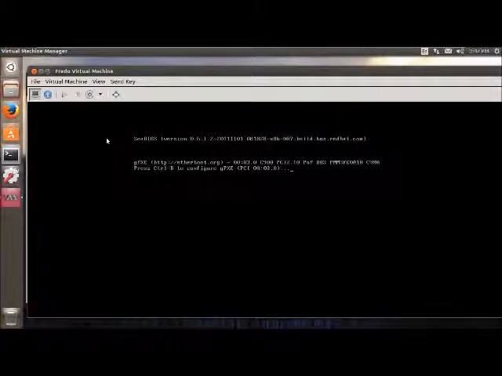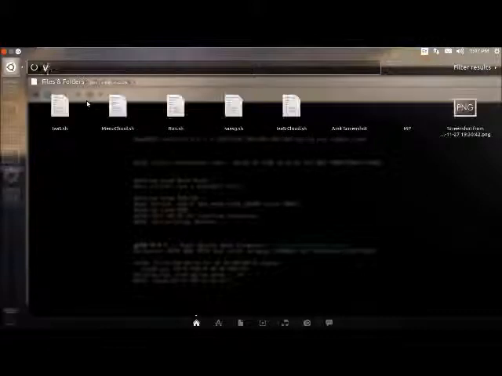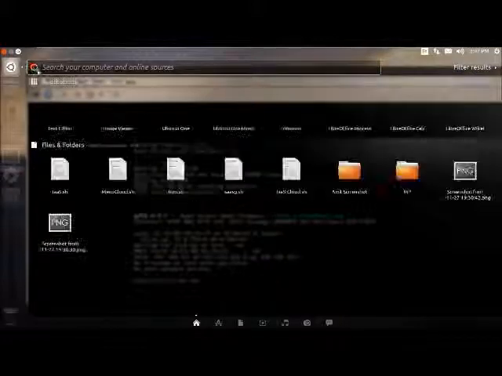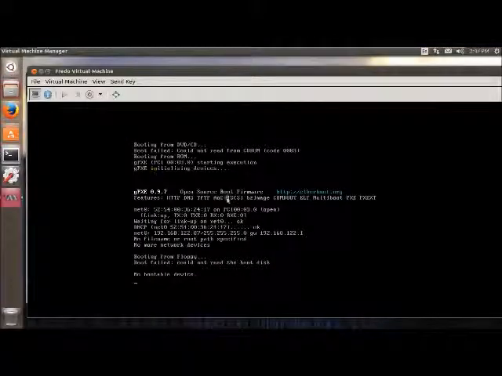Here the Fedora is booting on the Ubuntu client. As you can see, the Ubuntu does not have the virtual machine manager. There's nothing by that name. Okay, so let's move back.